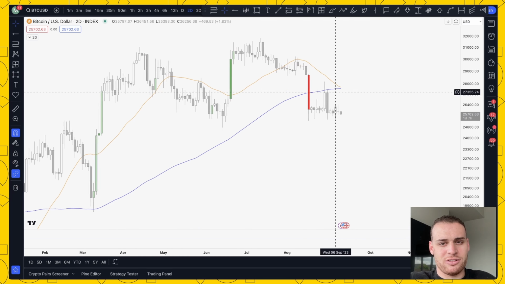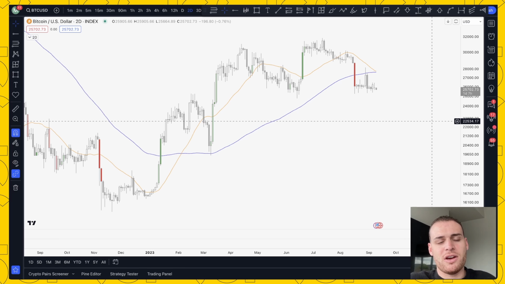So when they cross each other, really what this indicates is just that momentum is basically falling off of a cliff. Okay, it's not anything definitive. Moving averages, some people like to use them as support and resistance. That's not truly how they're intended to be used. It's really just to identify where momentum is either picking up or falling off of a cliff. But look, whatever works for you works for you.